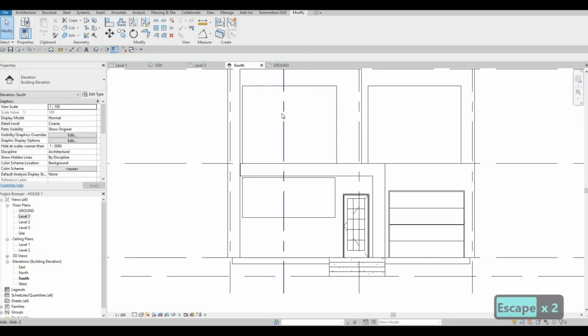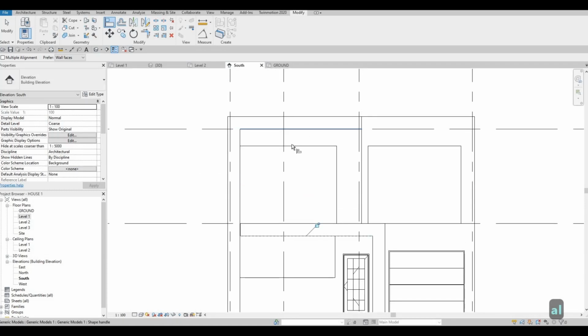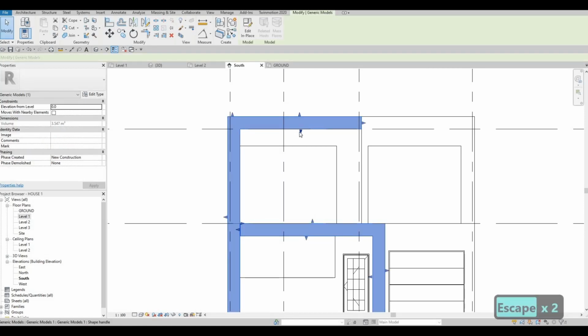But what we could do is AL at the end. So that's perfect. And then we could AL at the top. And then from here, I don't think we should apply that AL, but we could maybe make this one thicker.